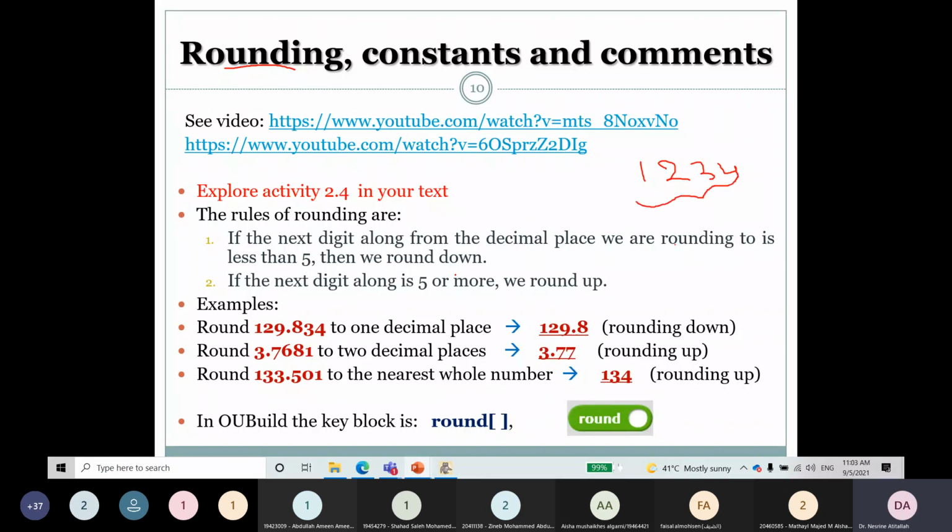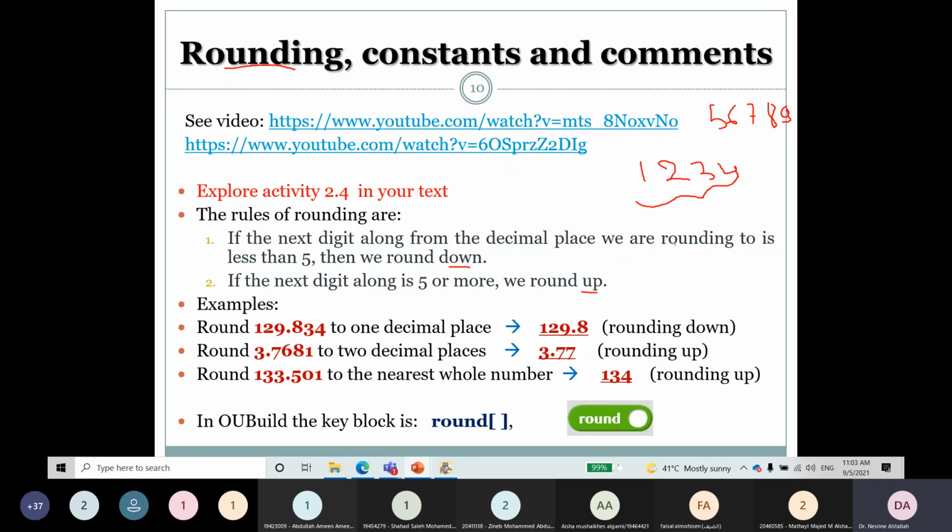And if the next digit along is 5 or more, 5, 6, 7, 8, or 9, you round up, so you go to the next number.